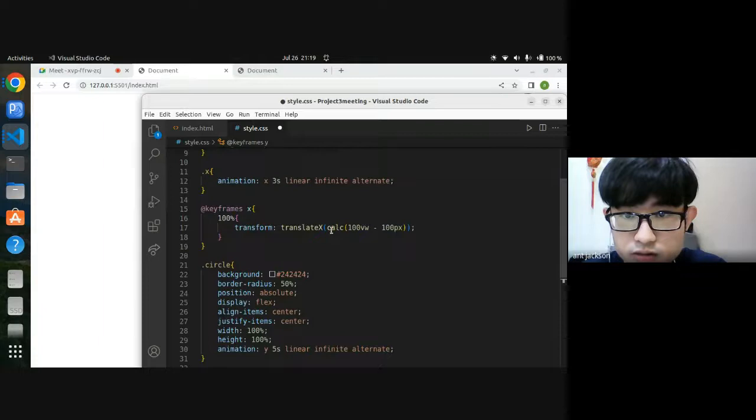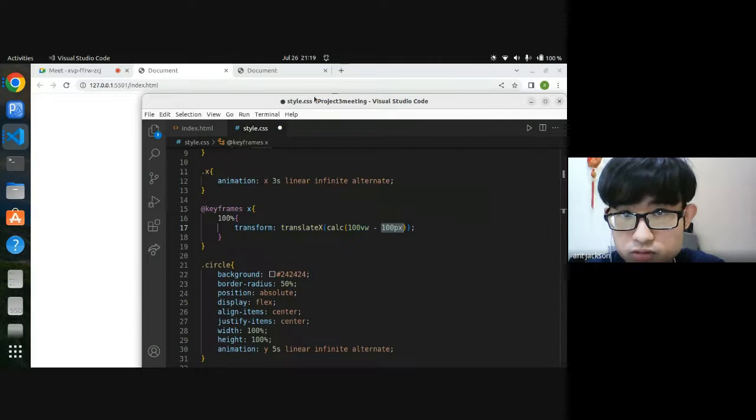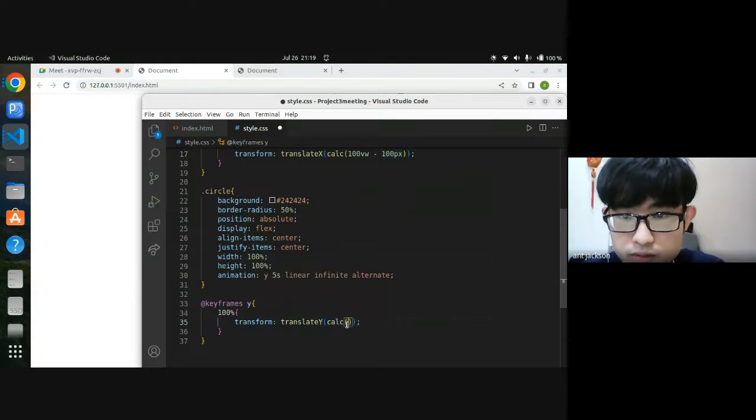So just now, this one is the range of the motion, and this one is the margin, I would say, the margin of the ball to the window, the edge of the window. So we want the ball to move 100% completely within the window and completely touch the edge.